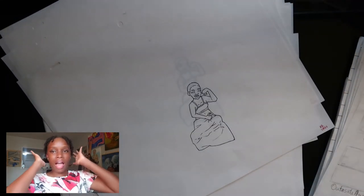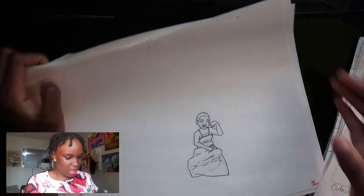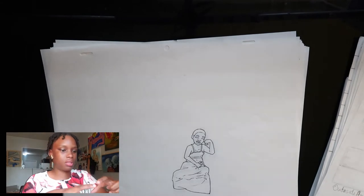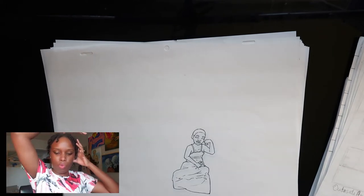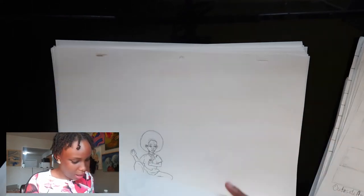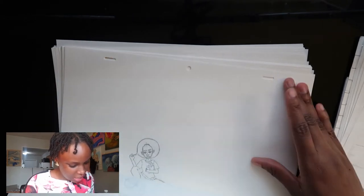is that with all those freeform curls and bumps on her hair, you have to really keep track of it. That's why Steven Universe here actually has bumps and corners on the ends, so that when they animated and moved his head, it's easier to keep track of where they should put the bumps as they move. So I decided to just make her hair round at this point, so it would be easier on myself while I am animating. So I would just spend time drawing the outlines and everything like that.